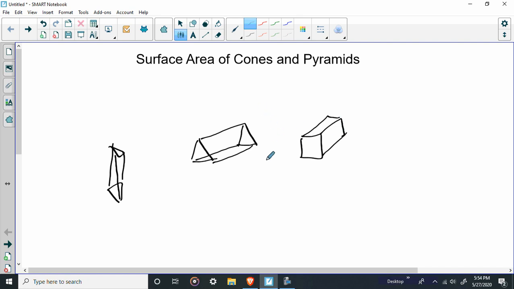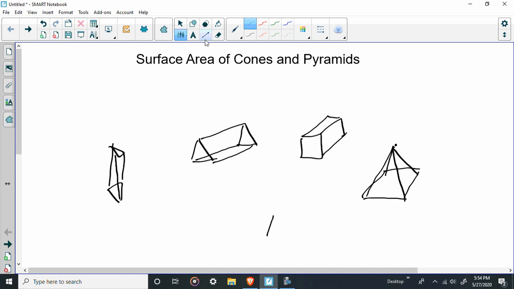Cones and pyramids are a little bit different, and oh my God, I gotta try and draw a pyramid. This is gonna be terrible. Pyramids are a little bit different, and cones are a little bit different because they come to a point. Okay, so it's a little bit trickier to do because the sides and the top, there is no same shape on top.